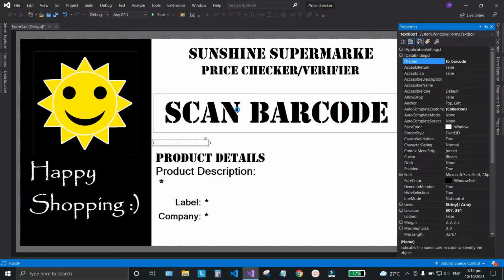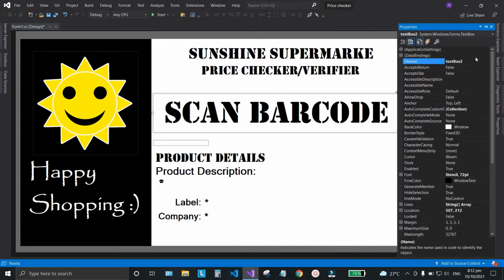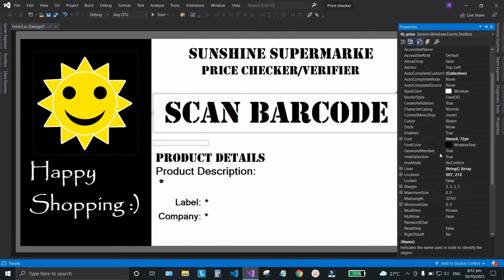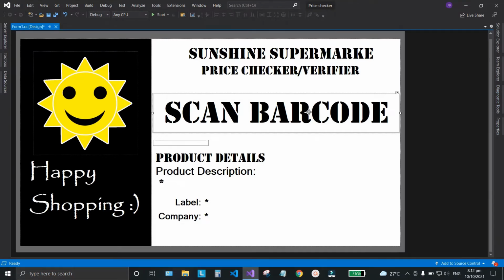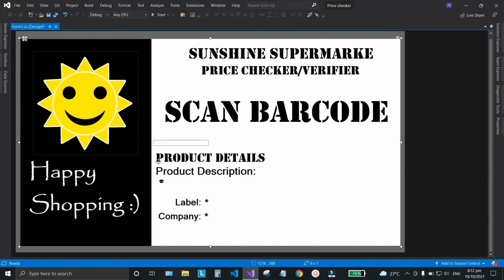And then this one, click the text box of that one, and then change it to TB price, enter. And by the way, set the border of this one to none. So click the text box, click the properties, and change the border style to none, just like that.